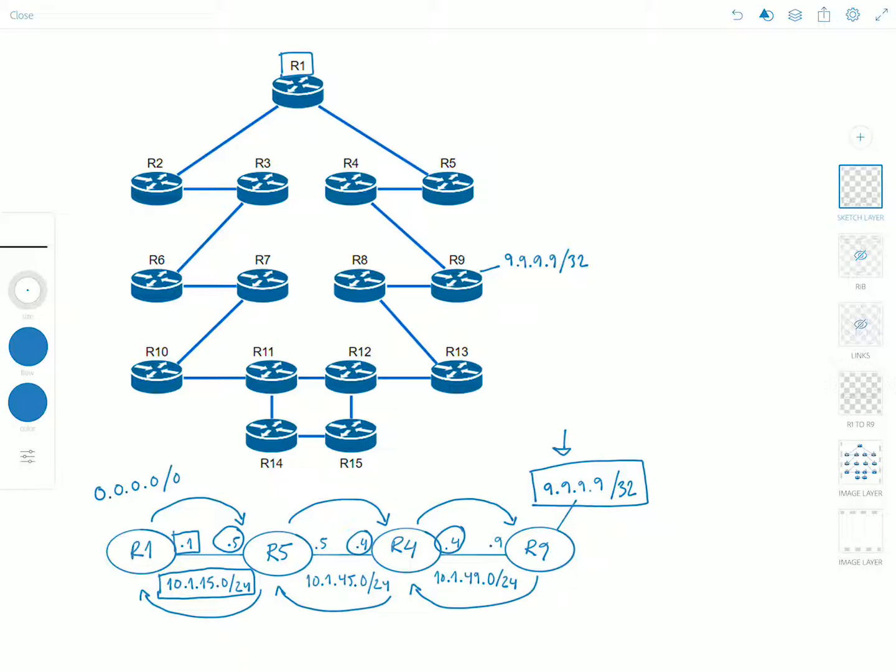And EGPs run between autonomous systems. There are only two EGPs, EGP and BGP. EGP is deprecated and you shouldn't see it anywhere anymore. And BGP version 4 is now the de facto standard for inter-AS routing, also called inter-domain routing.